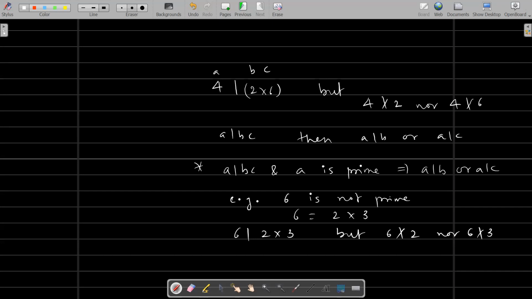So anybody has any doubt? Animal? Sir, when we are using a counter example, we can just substitute values until it is not true, right? Why do we go with complex things like prime? No, that was some extra comment. So anyways, if you give some example like this, that would be enough. Okay? Okay, sir.